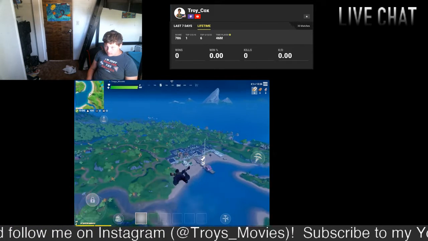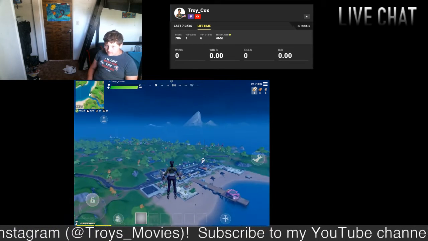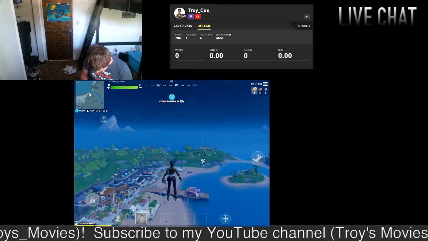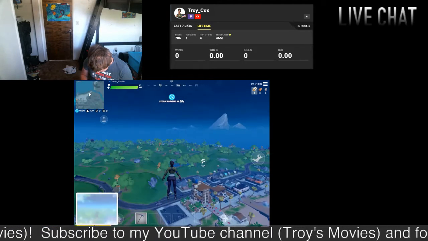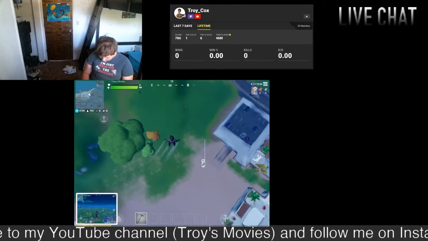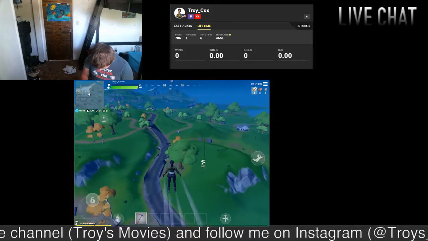Troy's skydiving. I'm trying to get to that city over there. And I'm standing on nothing! I'm taking a picture of that. Are you like Bob from Lab Rats? I can float on nothing. Yeah, pretty much.